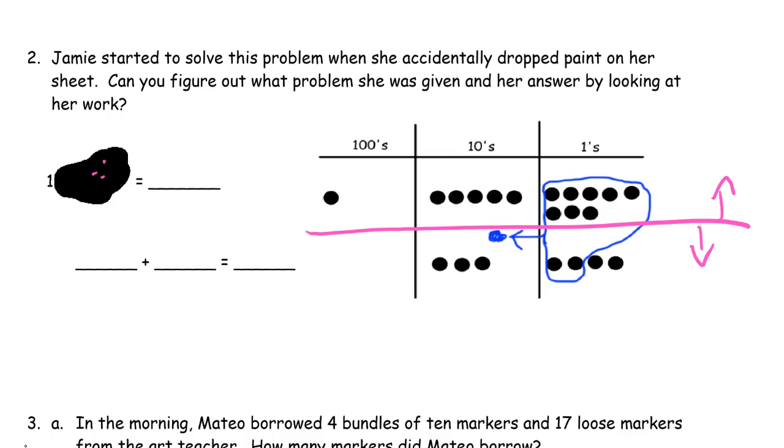So what did we have first? We had 100 in 1, 2, 3, 4, 5 tens and 8 ones. Below the line, she had 3 tens and 4 ones. And what was her answer? You can see here that she bundled, she bundled 10 ones, right? So she's going to have, you can just count the tens, right? 5, 6, 7, 8, 9, with 2 ones left over, she's going to have 100, 92, you can just count her answer.